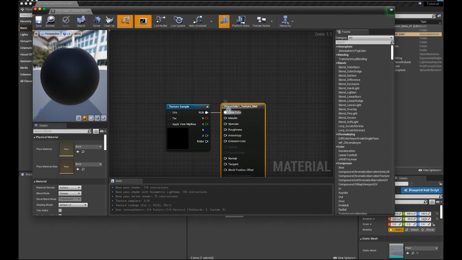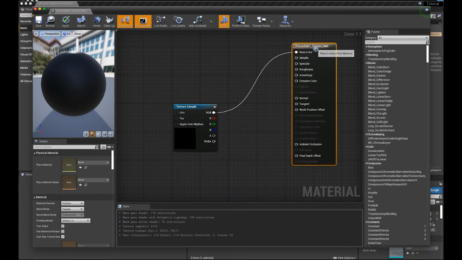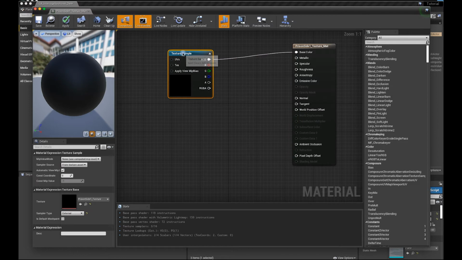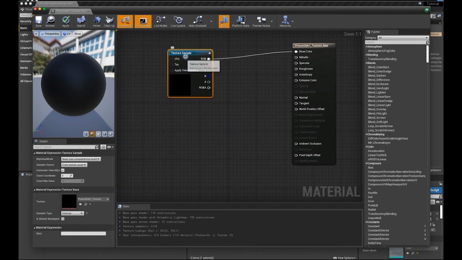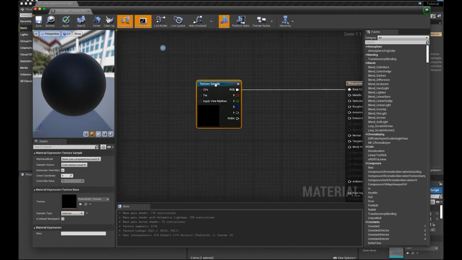So we can reposition it to whatever size we want, and we can drag these boxes wherever we want. You can zoom in and out by using your middle scroll wheel if you have one, but you can just reposition these. You can right click to move them how you want as a whole.